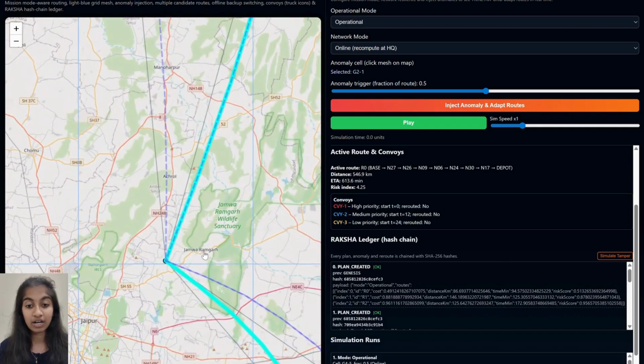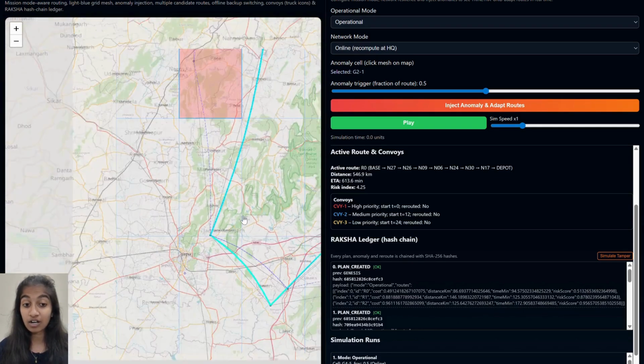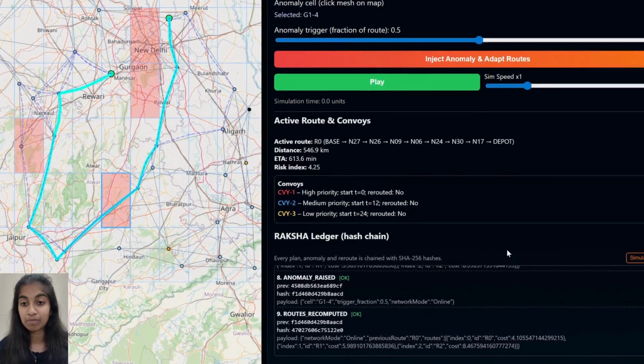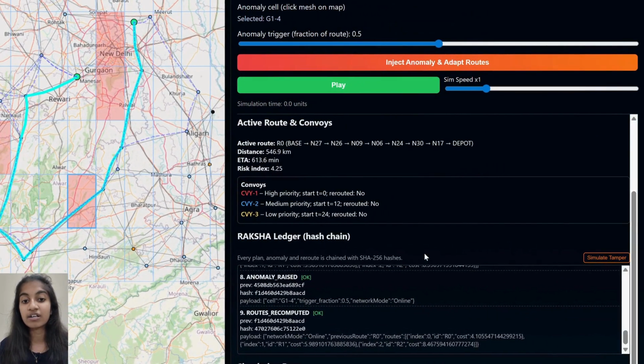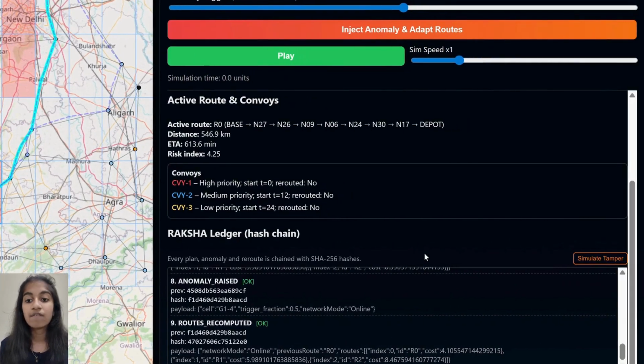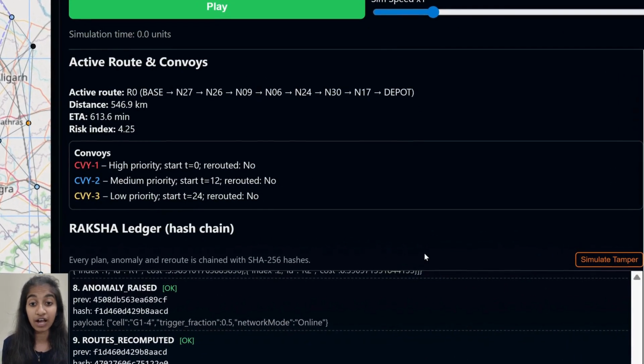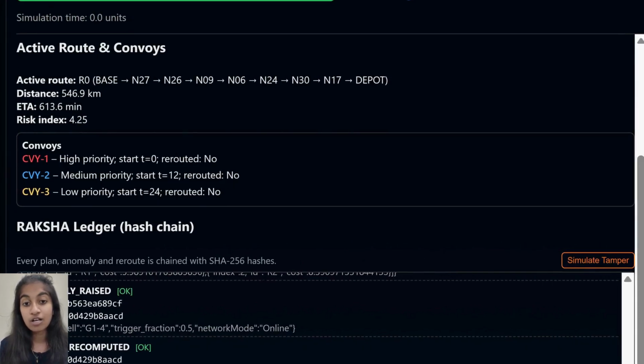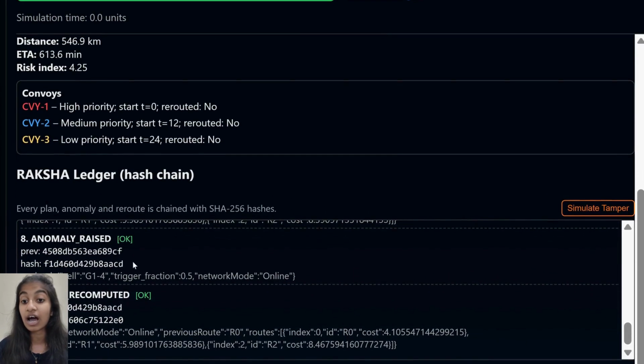However, we assume that conditions can change, so Trinetra Grid also pre-computes backup routes. For each key node along the primary route, ideally every node, or at least at regular intervals, we invoke the same multi-factor algorithm to compute 1 or 2 alternative routes from that node to the destination. We generate these alternatives by adjusting factor weights or by applying penalties to certain high-risk or congested areas so that the alternatives are genuinely distinct and meaningful.